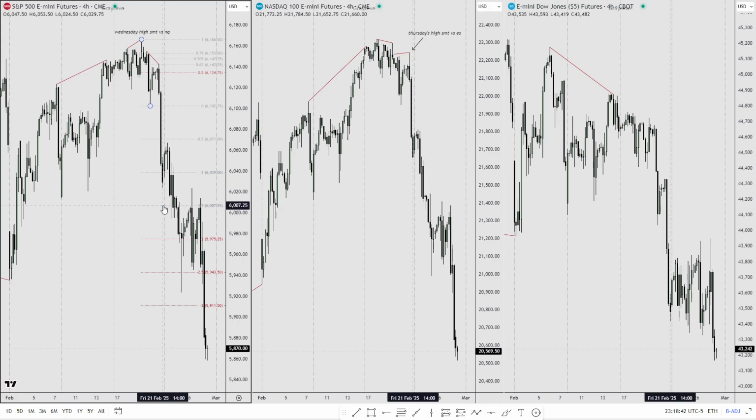As you can see, 1.5, and then eventually, if we're going to run this low right here, Q1's low, that is going to be 3.5 standard deviation. Okay, right here we just reached into 50% between 2.5 and 3, and then we retraced higher.